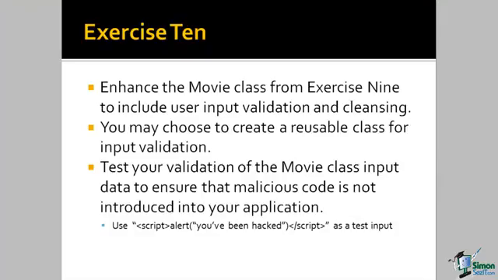Once again, it's your turn. In this exercise, we'd like you to enhance the movie class that was created in exercise 9. Specifically, we want to include user input validation and cleansing from the data provided by the user from the form. There may be a benefit in creating a reusable validation class to validate this input. Test the validation by trying to enter the input shown here on the screen. If you're properly validating the input, then your code should prevent this injection attack.